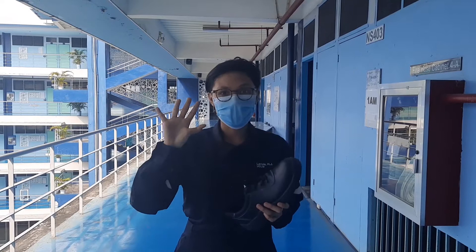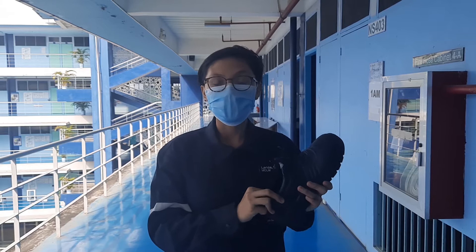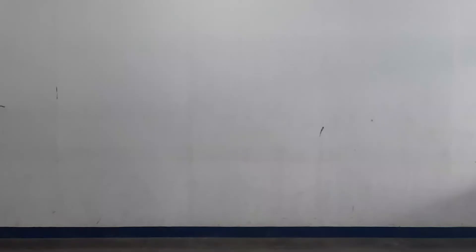Oops! I think I forgot something. Oh, it's my safety gloves. Do you guys know how important a safety glove is? Though I forgot mine — a safety glove is very important, especially when handling tools, equipment, and of course, dealing with electrical wires, to avoid electrocution. So next time, when wearing PPEs, you should never forget your safety gloves and your safety shoes.